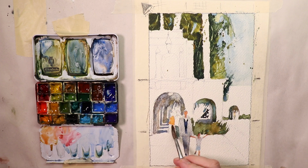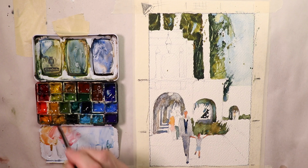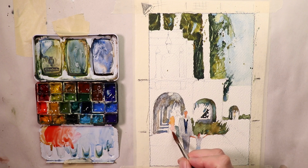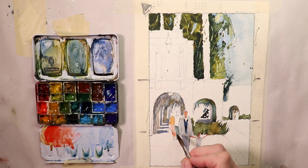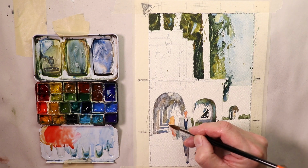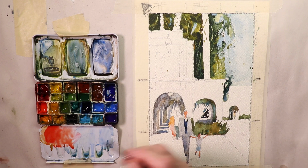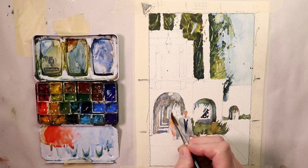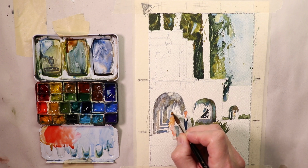I rinse off my brush, I dry off my brush, and then I just do that. And then we can do more flesh tones for the female's legs. And we like that. And then maybe we'll go with some brown here. Now with this, since we didn't do a lot of detail, we could leave it like that, just a little bit of hair.